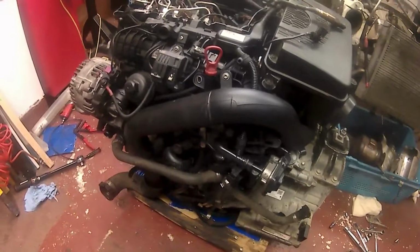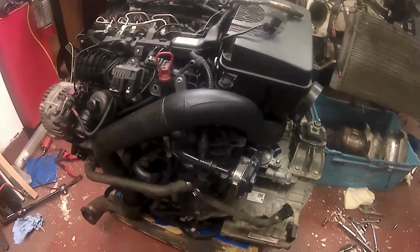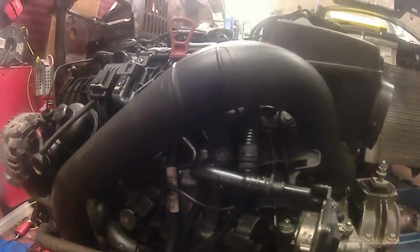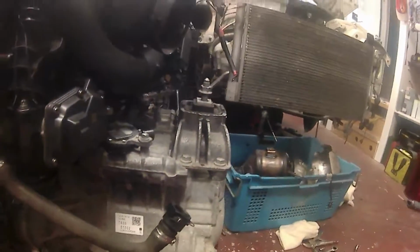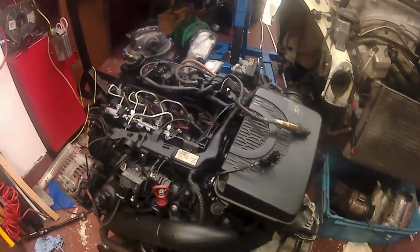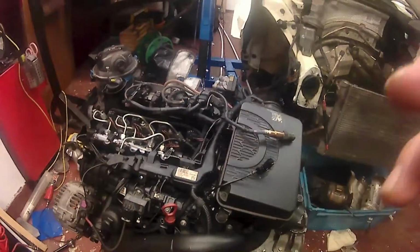But as you can see, there's some amount of connections on these things, some amount of sensors, some amount of wires. Too much shit to go wrong. But anyway, it is what it is. I think I've basically got my head round it now. Me and Kevin, mate, had a right good discussion about it last night. The thing was on and off the car 3 or 4 times trying to get it in the right positions, but we got there.